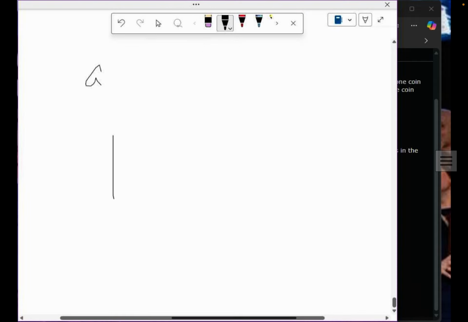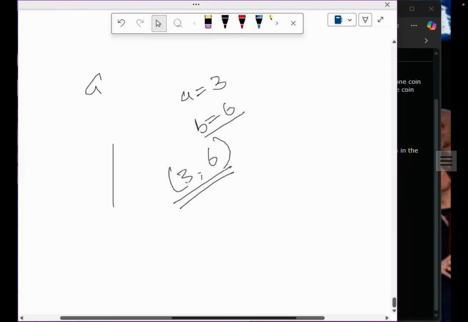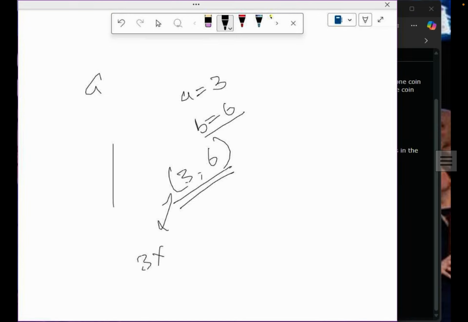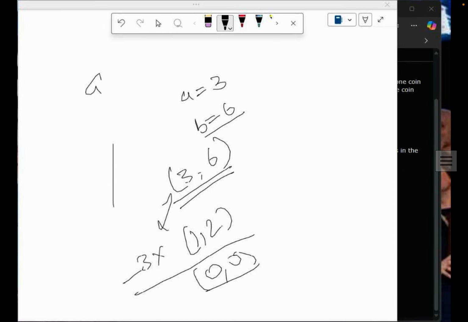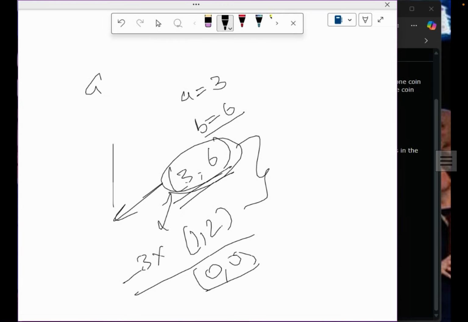Say a is 3 and b is 6. Here b is exactly double a, so we can apply 1 comma 2 three times, and the result becomes 0 comma 0. So this is the max possible deviation between a and b.